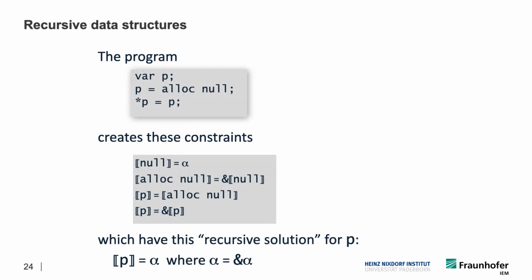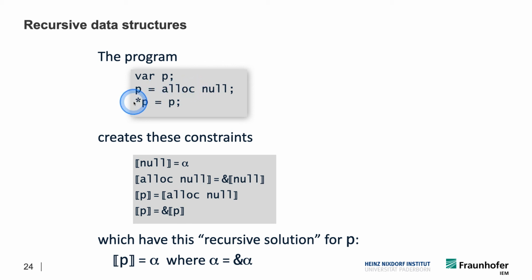And for this, let us assume that we have a little program in a C-like language. Let me walk you through this because some of you may not be very well acquainted with that syntax. So here we are defining some variable p, some local variable of some type. So var is basically just saying this has some type. We're not really specifying exactly what it is. And then here we are assigning to p a new memory cell. So this is allocating a new memory cell, and it's just initializing it with null. So there's nothing in there, okay?